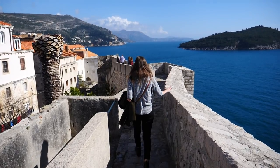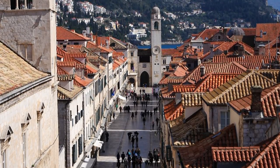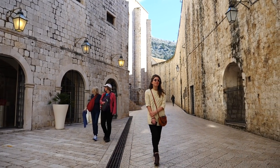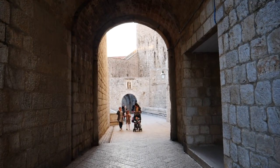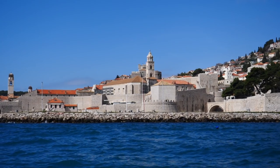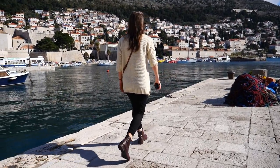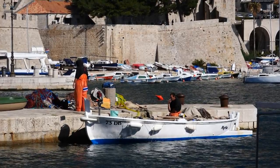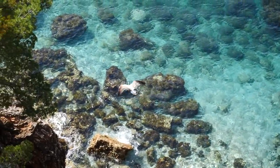Is there a more visually stunning city than Dubrovnik? Nicknamed the Pearl of the Adriatic, this destination is sure to capture your gaze. Between its white limestone buildings, bright terracotta rooftops, and cobalt-blue waters that sparkle under the sunlight, it's understandable if you end up having a camera glued to your hands your whole visit. This was the final stop of our travels in Croatia, and what a way to finish off our trip. We walked up, down, and around the Old Town, clocking thousands of steps each day, and in this video we're going to take you on a tour of the city and show you 15 things to do in Dubrovnik.